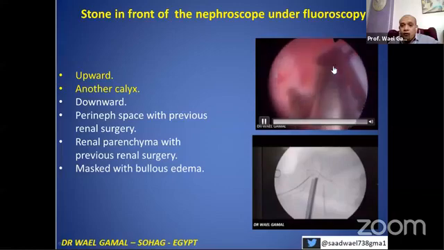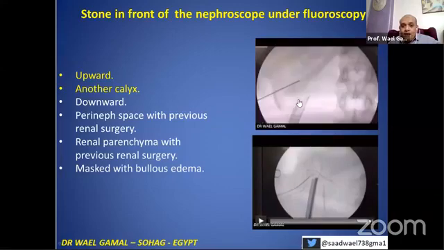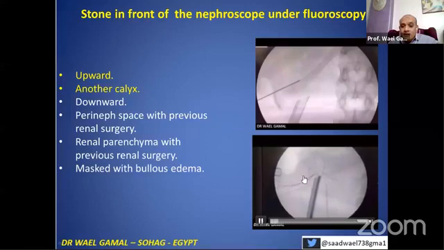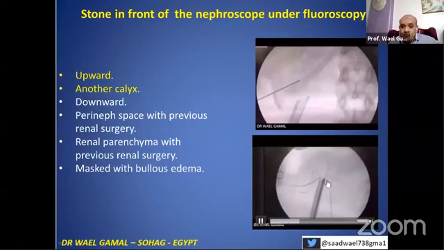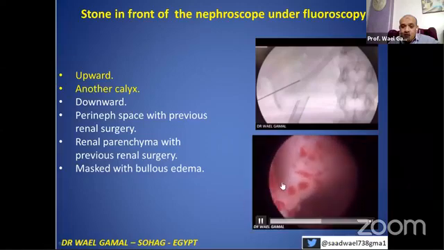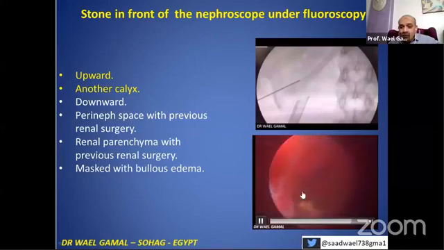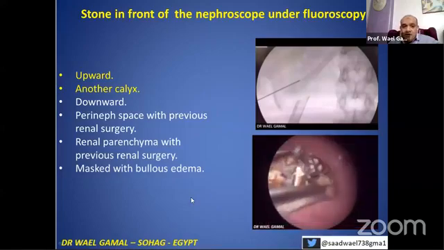The stone is pushed from this perpendicular area. Another situation: stone in front of me, but unfortunately I don't see it. The stone is sometimes in another calyx, so you can push it to save an extra puncture. Here we push the stone — the stone is pushed. This is the picture from inside. We try to manipulate the stone with the needle from this calyx, and we are lucky to deliver the stone and save another access.